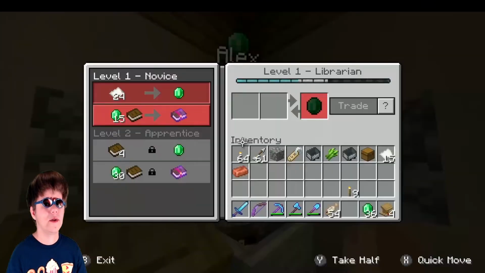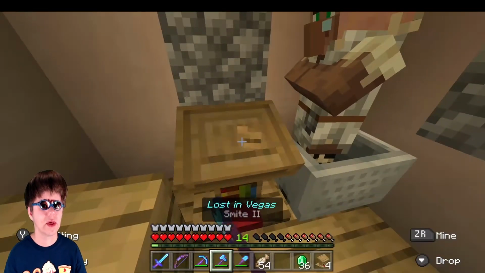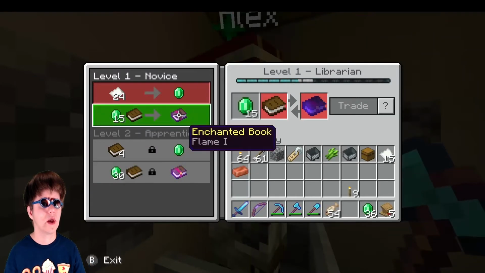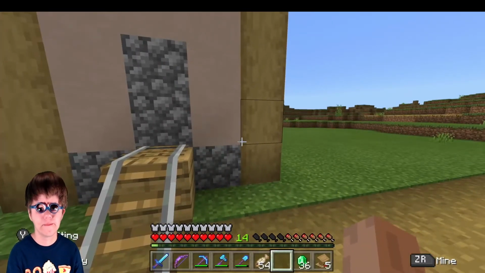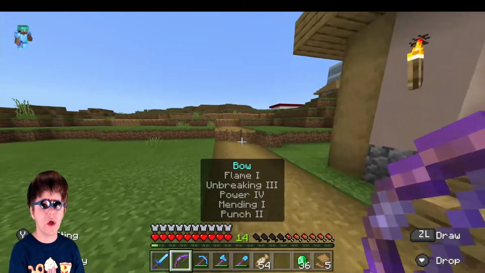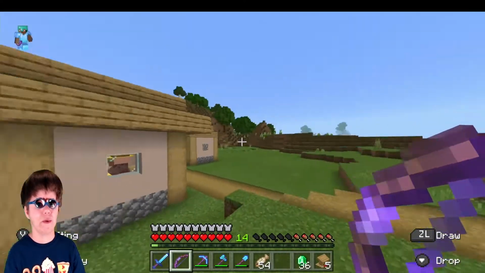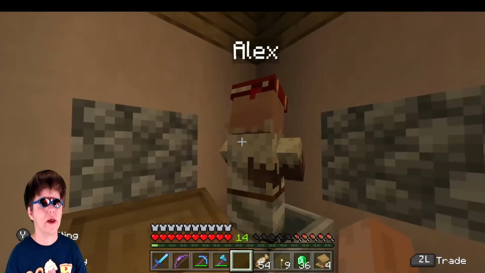Okay, what are you doing? Okay, what if I break this? Ooh, that did something. He's still trying to sell me flame. I don't know what to do. How do I make him become mending? The guy said that it would take a long time, but I'm not even at the first step, let alone any of the others.